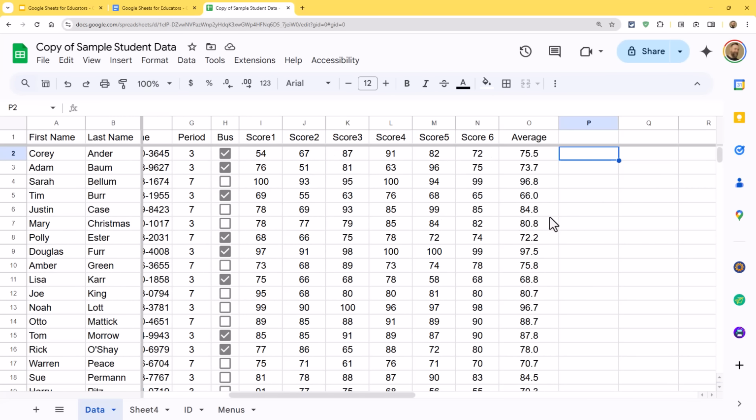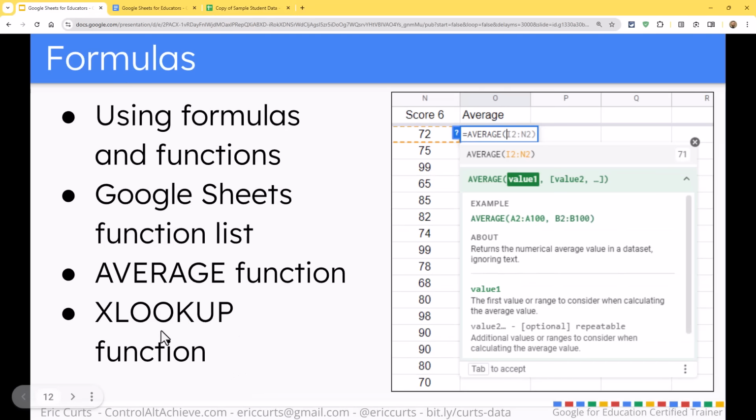All right, I did say that I would show XLOOKUP. Fair warning, this is the deep end of the pool. So if you want to look away, you can. You don't have to watch this, but I'm just going to show you. I just wanted to give you an example of a more sophisticated function just for comparison's sake.